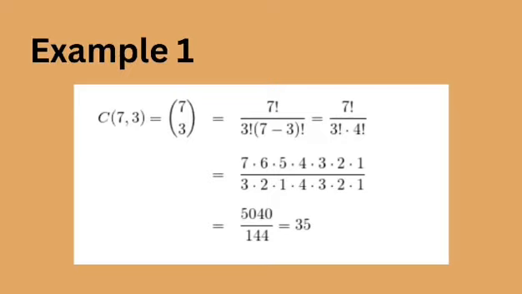To use the shortcut formula, first find the value of n minus r plus 1, which is 7 minus 3 plus 1, which is equal to 5. This will be the last factor on the top, or in the numerator of the fraction. By the way, there will always be the same number of factors on the top, or the numerator, as the bottom, or the denominator.